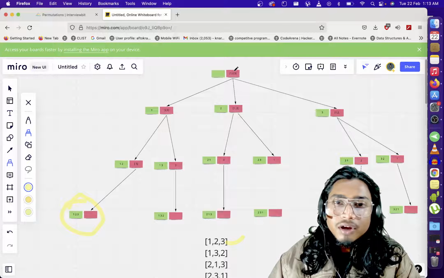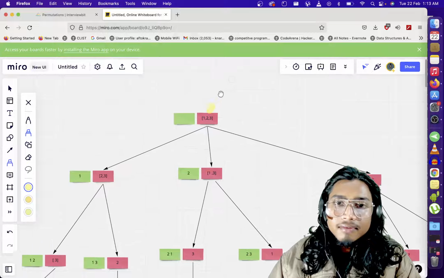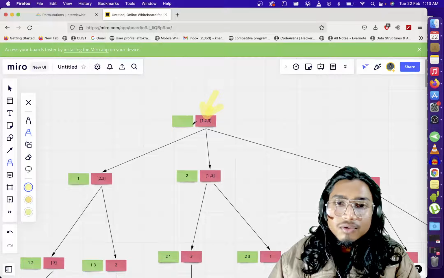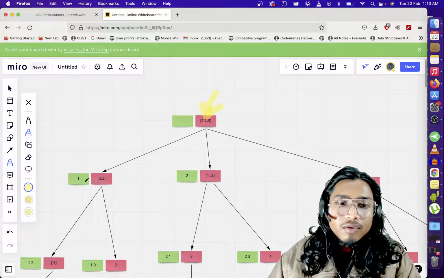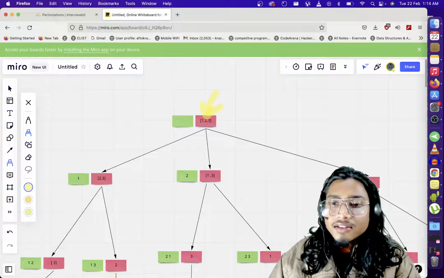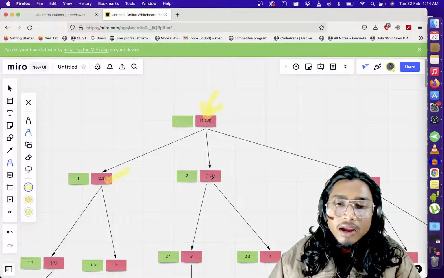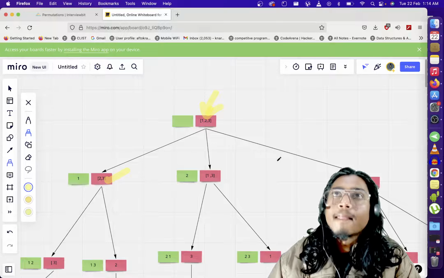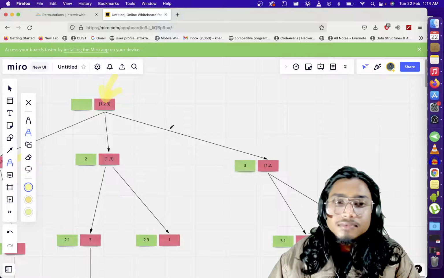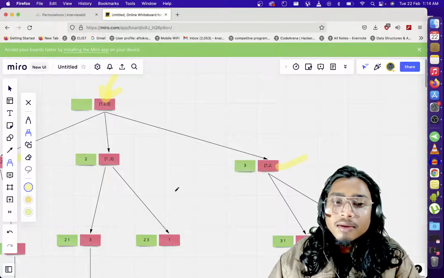So initially in the input we are given 1 2 3, right? There will be three subtrees of this 1 2 3. On one side 1 will be passed, on another 2 will be passed, on another 3 will be passed, and what is remaining here is 2 3, right? If 1 is in the output, where the output was blank, then 1 comes to the output, with 2 3 remaining in the input. Here 2 comes in the output and 1 3 remaining in the input. Here 3 comes in the output and 1 2 remaining in the input.